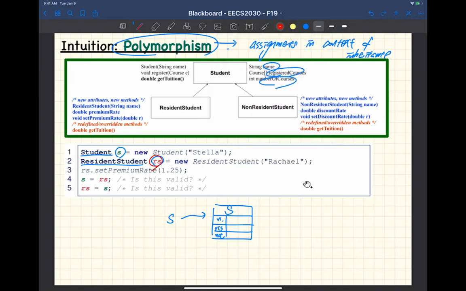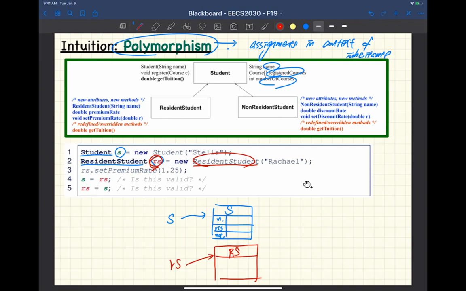And then we have another one over here, RS. RS is pointing to a ResidentStudent object. How do we visualize that? First of all, it's a child object, an object of the child class, so it's going to be ResidentStudent. How many attributes do we have?